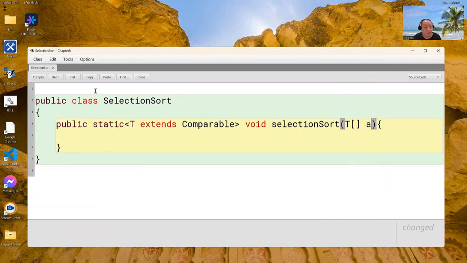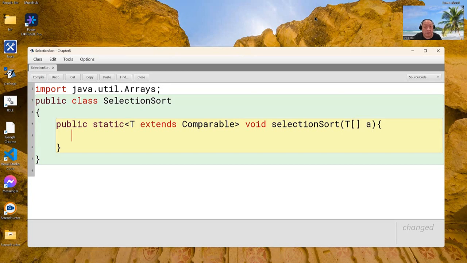Because we are going to demonstrate array, maybe later we'll need to use java.util.Arrays, okay, prepare that. Now we got this array A, we are going to do sorting on it, so we will do selection sort. Let me do it one more time.